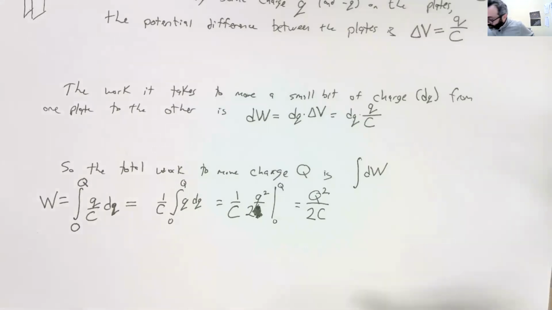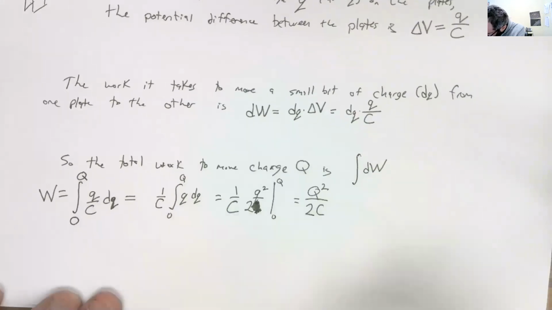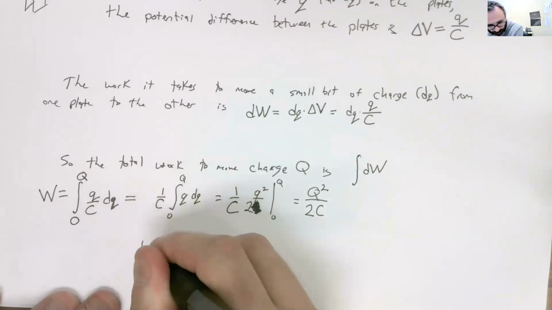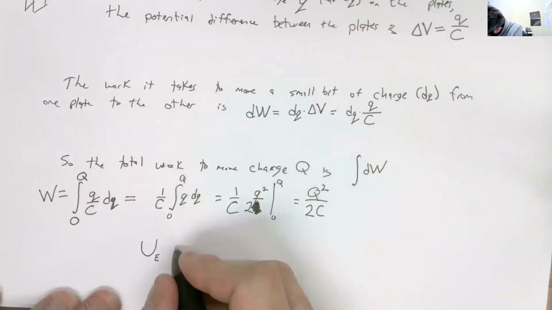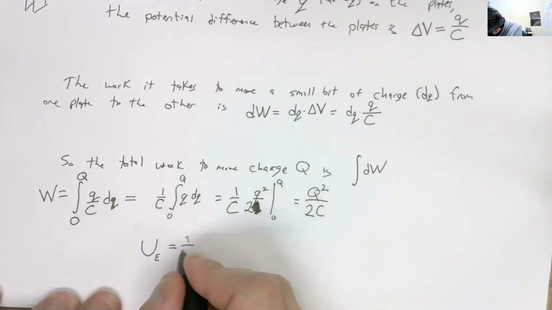That's all the calculus we need to do for this lecture today. Now that we found the work done to charge up this parallel plate capacitor, remember, the work done is just going to be the amount of electrical potential energy that's in there. And just moving a little quicker, we see that it's 1/2 Q squared over C.